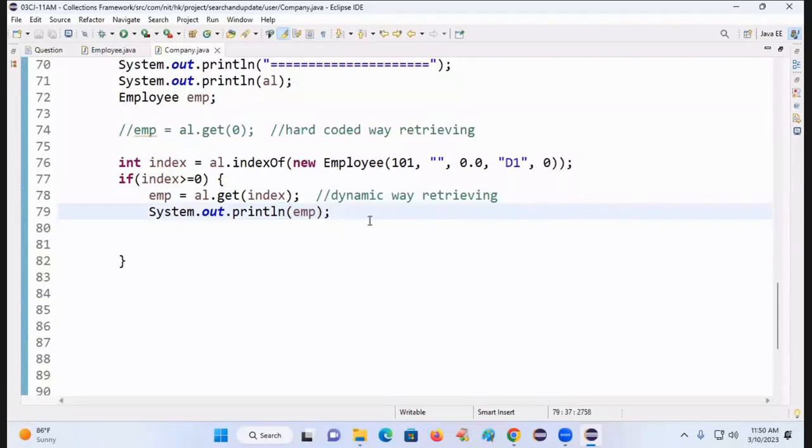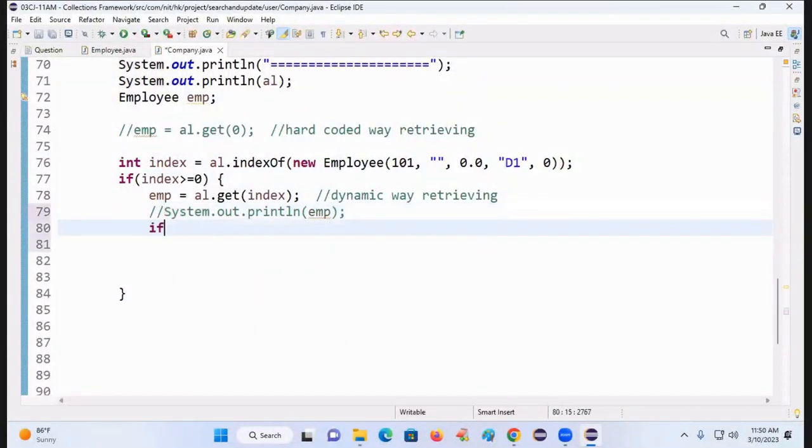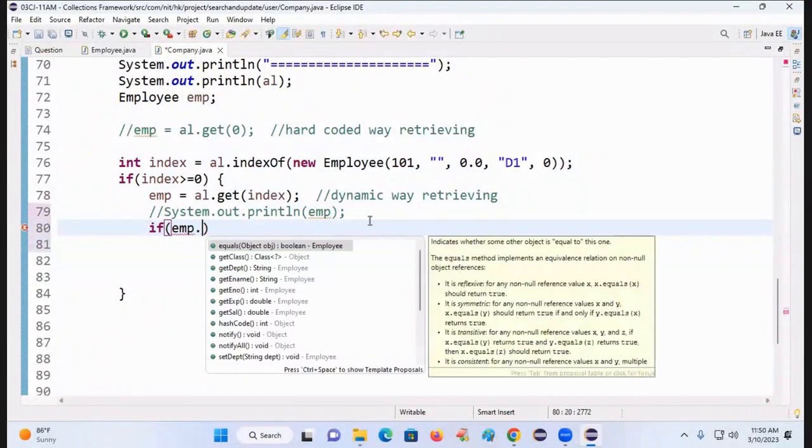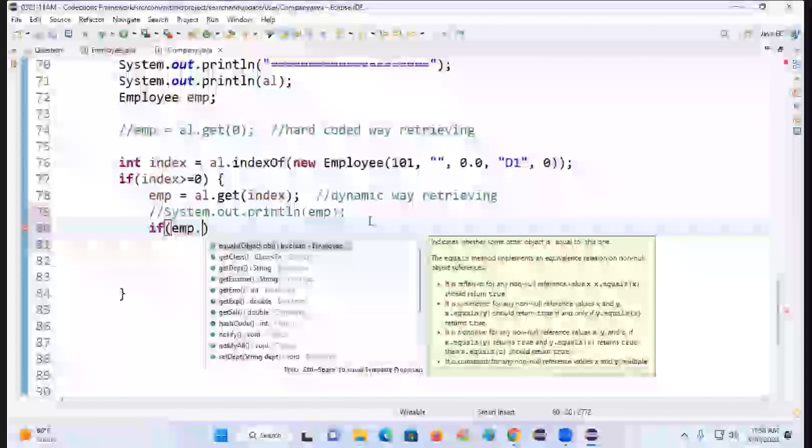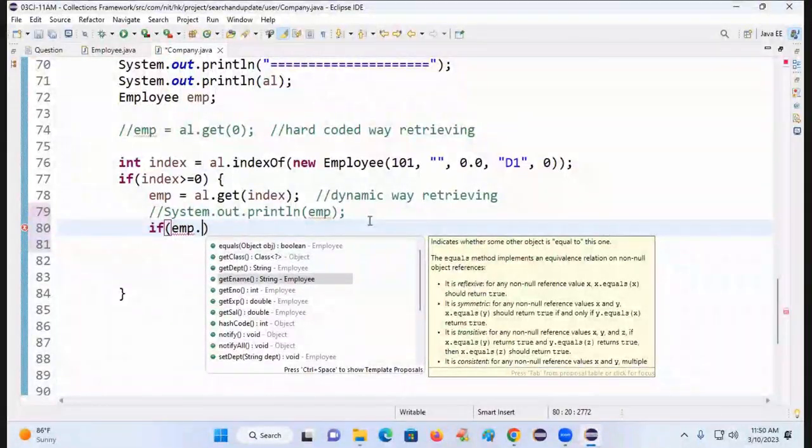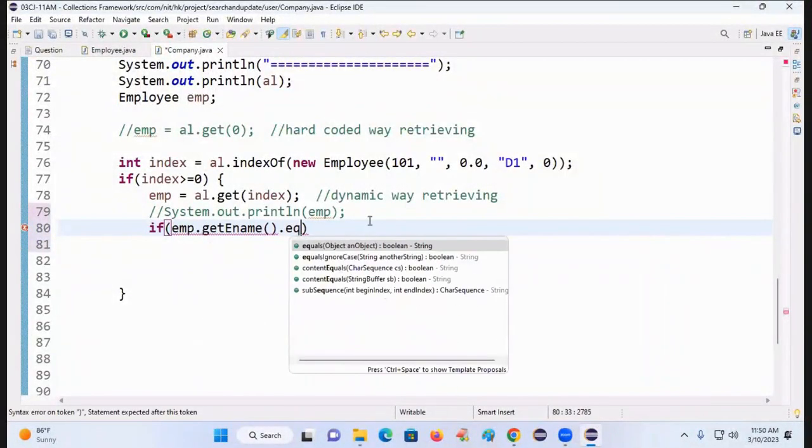Then tell me, you want to increase the salary for the employee of 101 department whose name is HK, right? That means here I should not write blindly. I should write an if condition. What is the if condition? I have to verify the employee object's name. How can I get it? getName().equals.